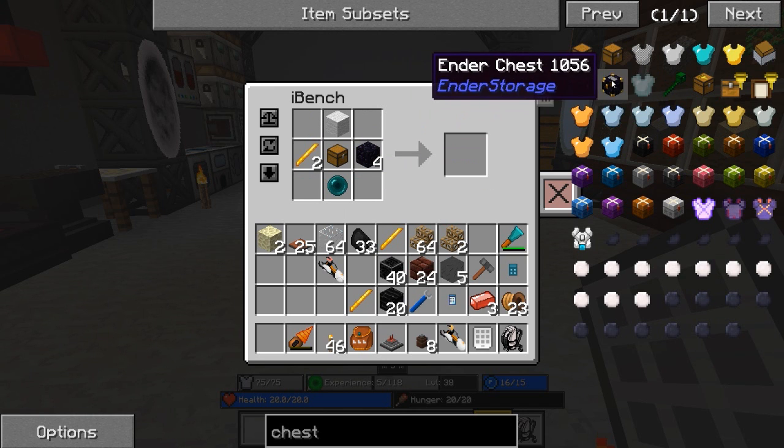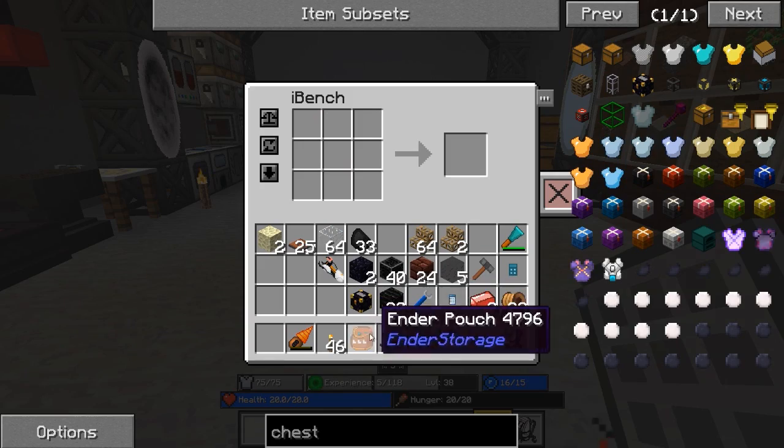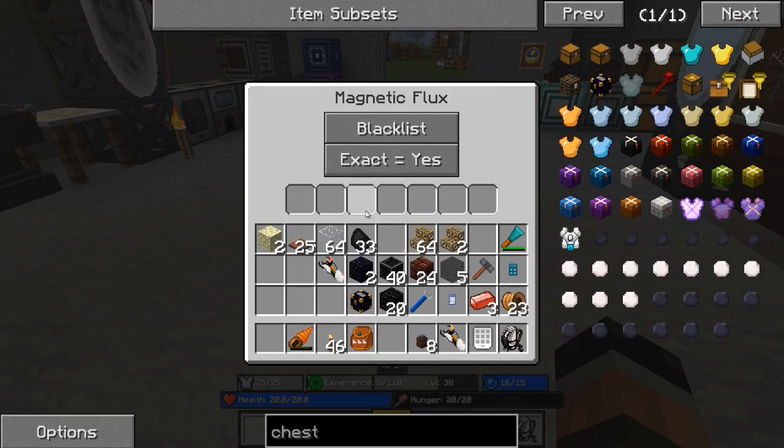It's like, where did we need that ender pearl? We should have everything. There we go. There's our ender chest. So we do need a chest to go along with this. It will actually pick items up, and it does a really nice job of that. I'm going to set it to exact, no blacklist. Now, I don't have any items blacklisted.